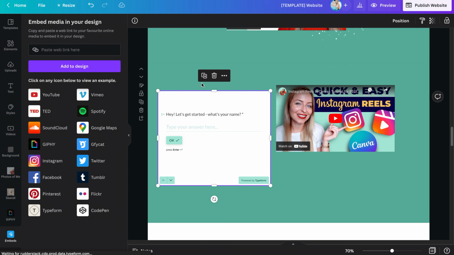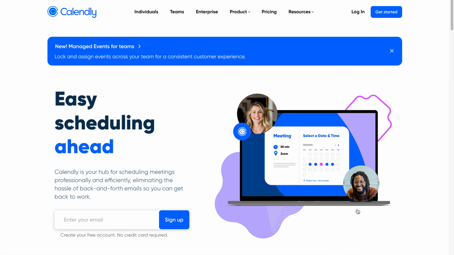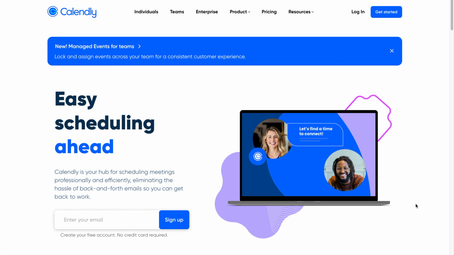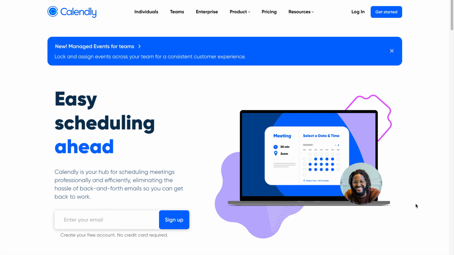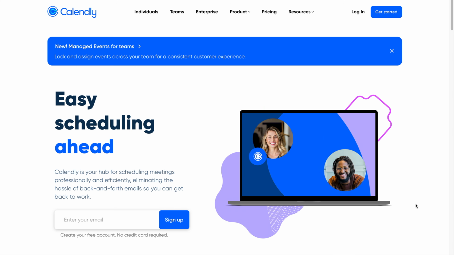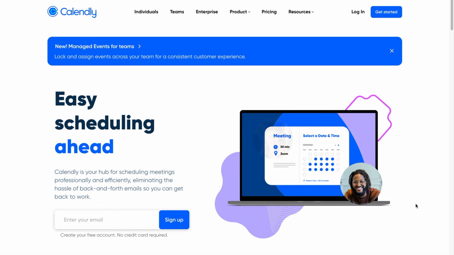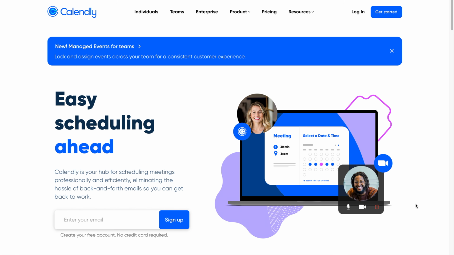And now let's take a look at how to just embed a calendar like we've done with Calendly in case you don't really feel like you need a Typeform. Maybe you're just sending this to clients that you've already spoken with and you just want them to book in for a consultation. So Calendly, if you're not familiar with it yet, is just an awesome tool that basically hooks into your email calendar to get your availability so that it can give people the options to book into your calendar for a free consultation or a paid consultation.